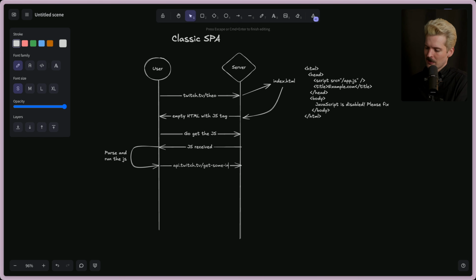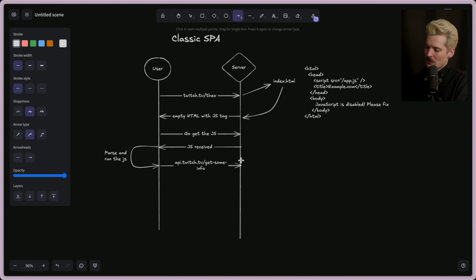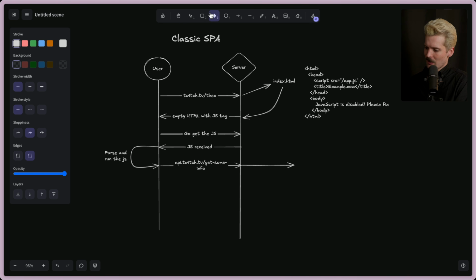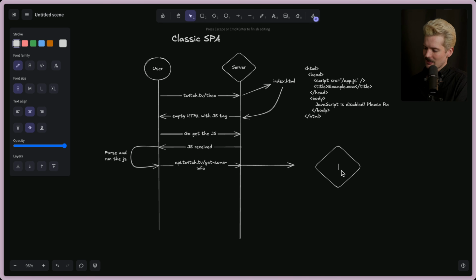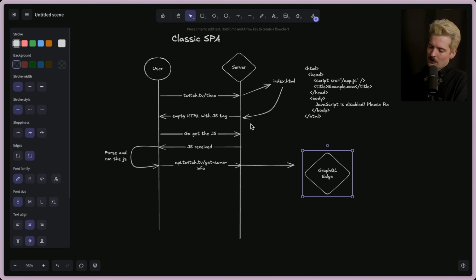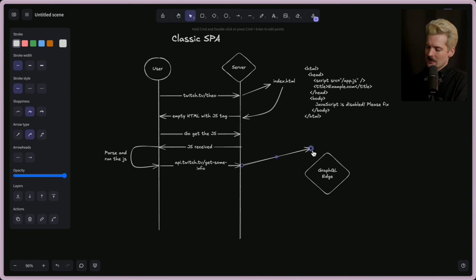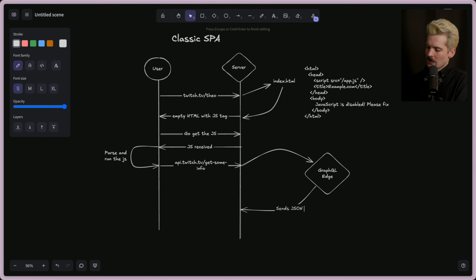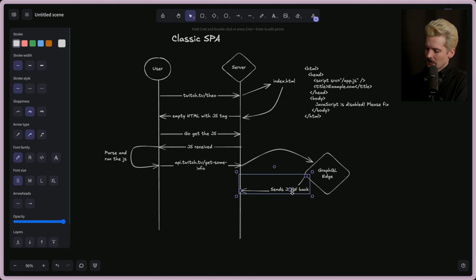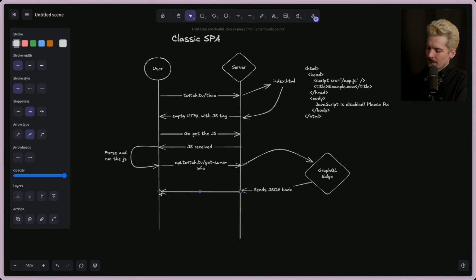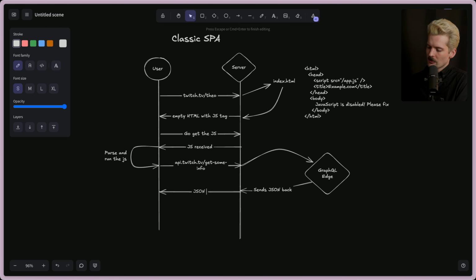api.twitch.tv/get some info. This API then goes and hits some other crazy service Twitch has. In this case, it's going to be the GraphQL Edge. This GraphQL Edge is going to do a lot of other crazy stuff. We don't need to go into that because you could do anything like this with any stack. The point being, we go there, we get the JSON response the user wants. This then sends, after some amount of time, JSON back. I'll move it up a little so it doesn't look quite as brutal. So this then sends JSON back that goes to the user, not as HTML, but as a JSON blob.